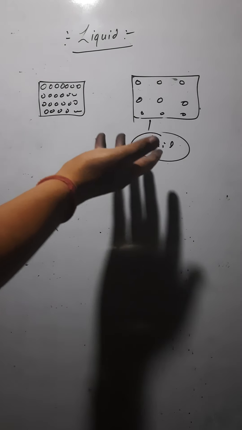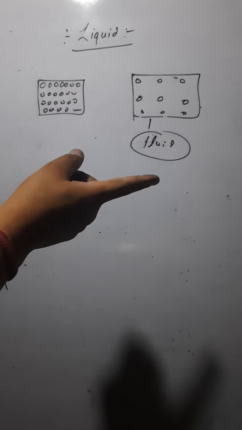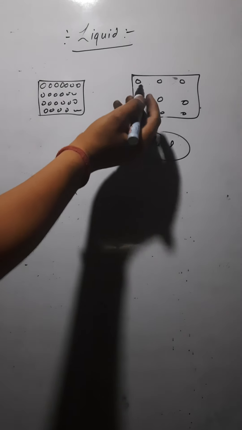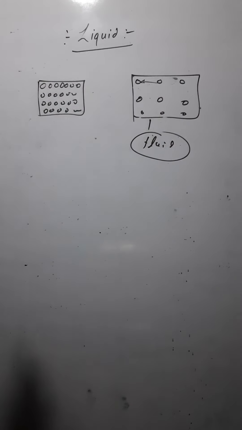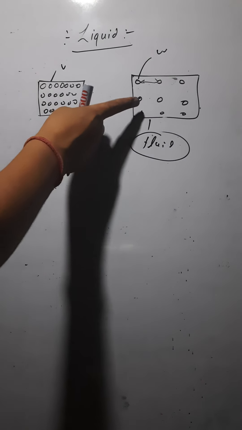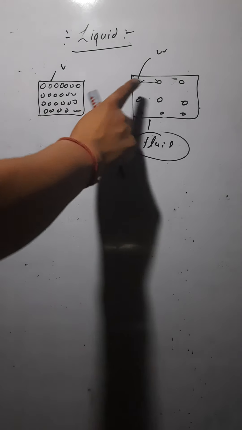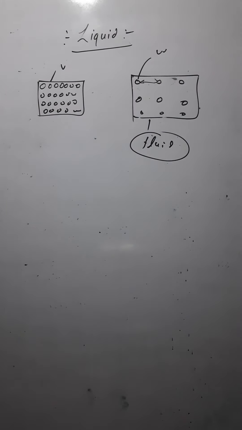One more thing about liquids: they have a definite volume, and that you have to remember. Because the particles are having a fixed distance between them and it remains the same — whether you keep it in a bowl, in a glass, or whatever container you keep the liquid in, the distance between the particles is going to be the same. So that is why the volume is fixed. In case of solids also the volume is fixed, and similarly in case of liquids the volume is also fixed. The difference is that in solids the particles are very near, while in liquids the particles are some distance apart. So that is why liquids are flowing and we can change their shape.